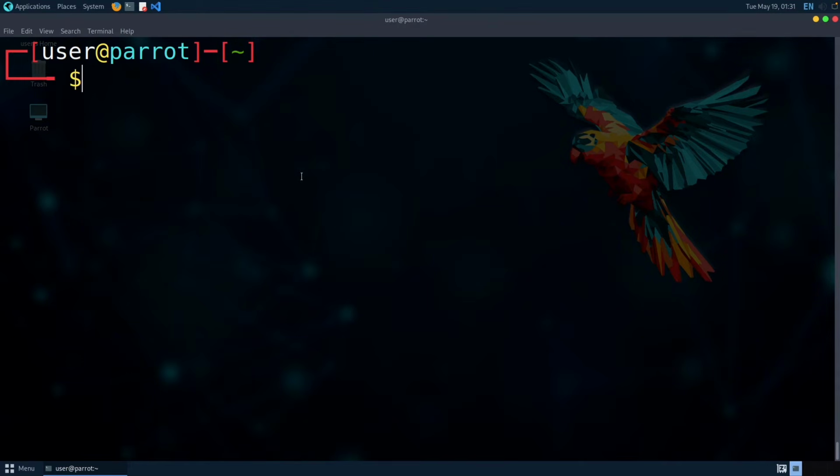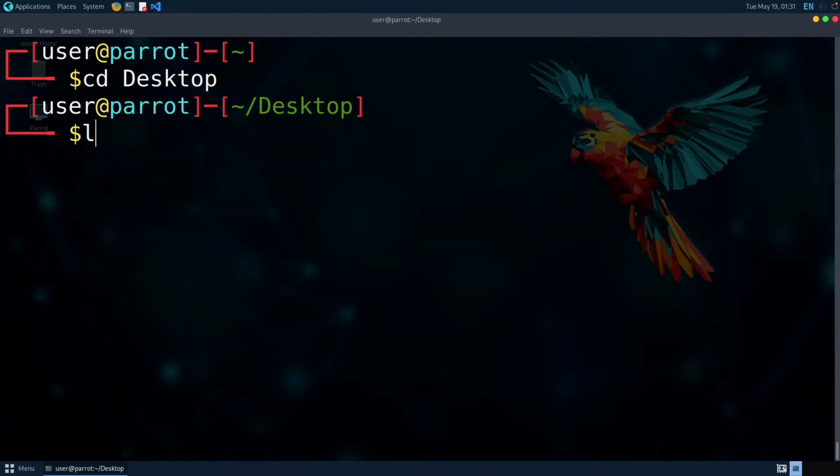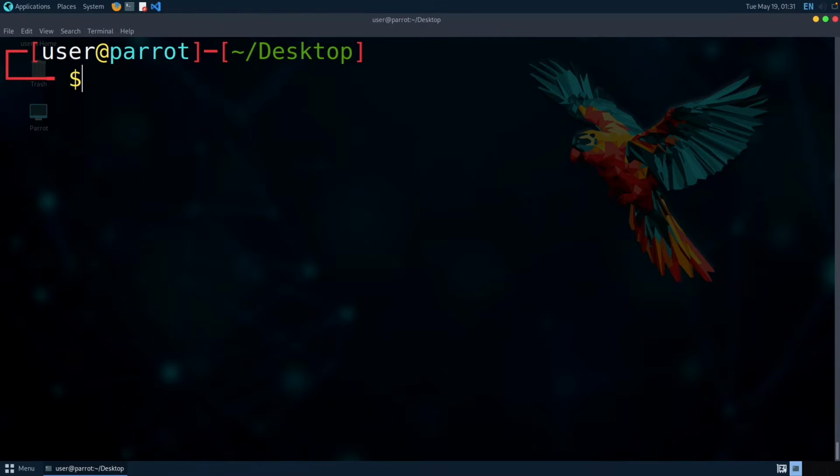Did you know that you can create an empty file using the echo command in Linux? The echo command is very helpful because we can echo something into a file. So for example, if I type in ls, let's go to our desktop. So cd desktop, we can see there's nothing here. But if I do echo and then strings, this is what you call a string. A string is basically where we can add text.